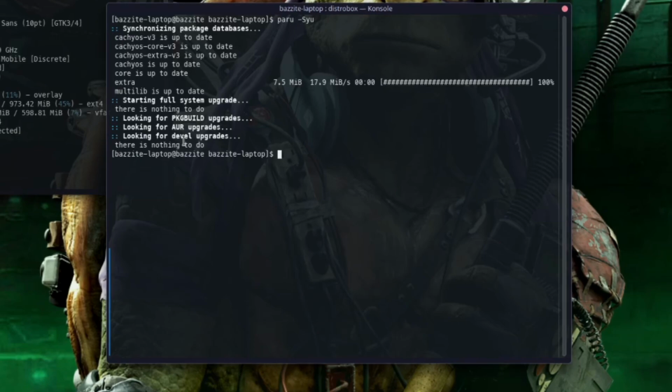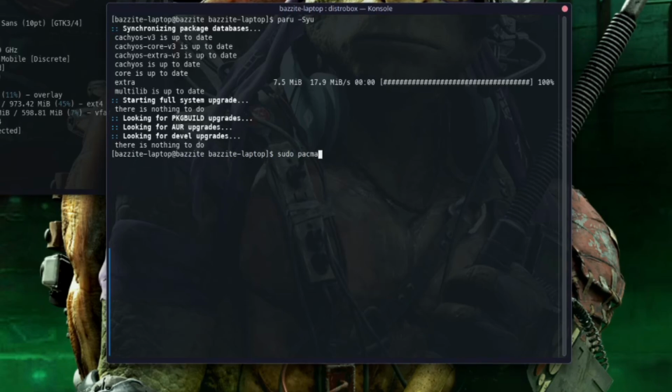So that way I don't need to do both of them, because otherwise I would have to do something like sudo pacman -Syu and then do an and command and then paru -Syu. So instead of doing that, you can just do paru -Syu, and then it's going to do all of your system in one command, so you don't have to worry about it.